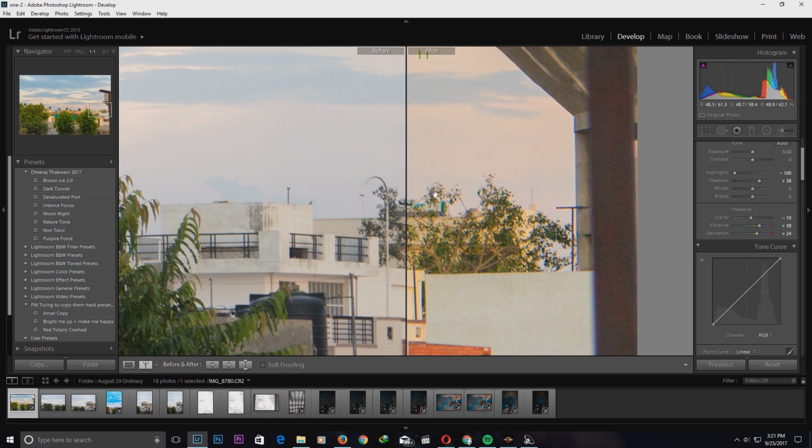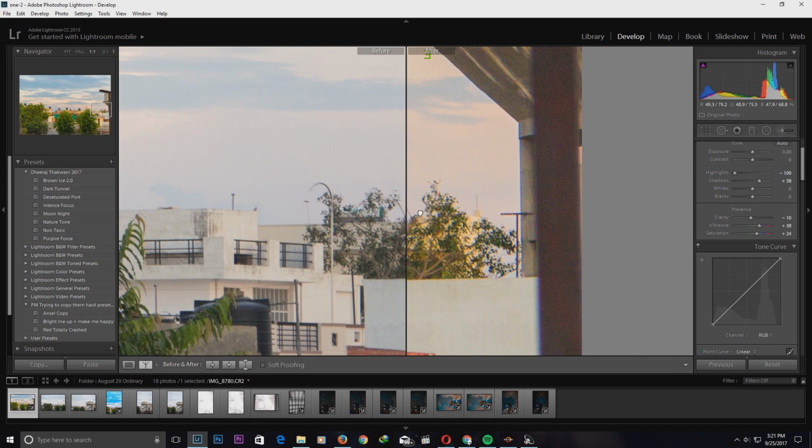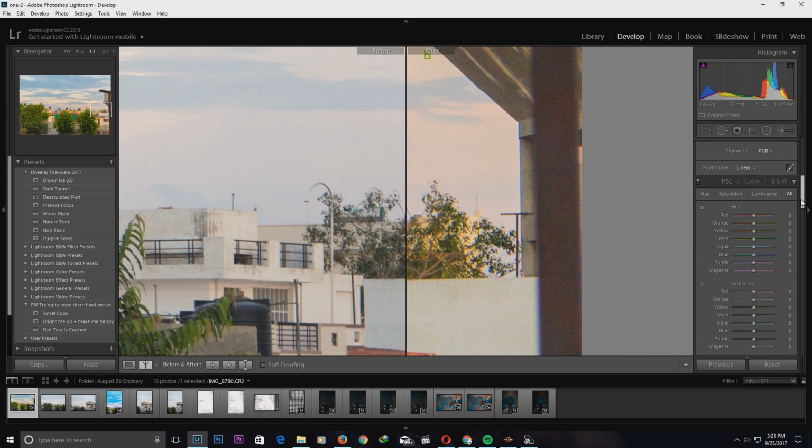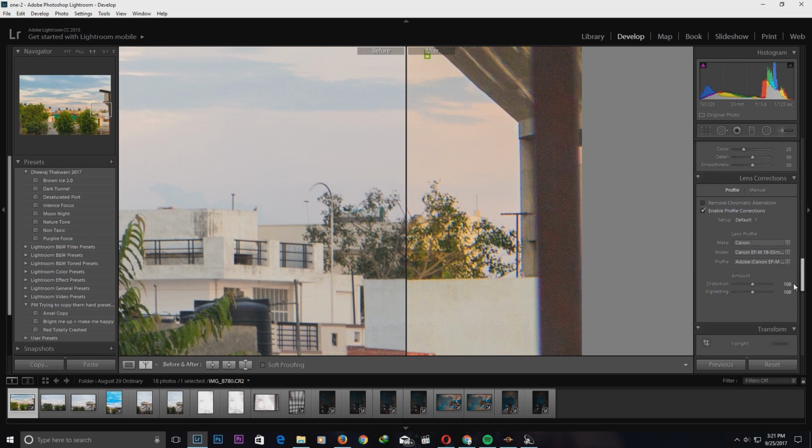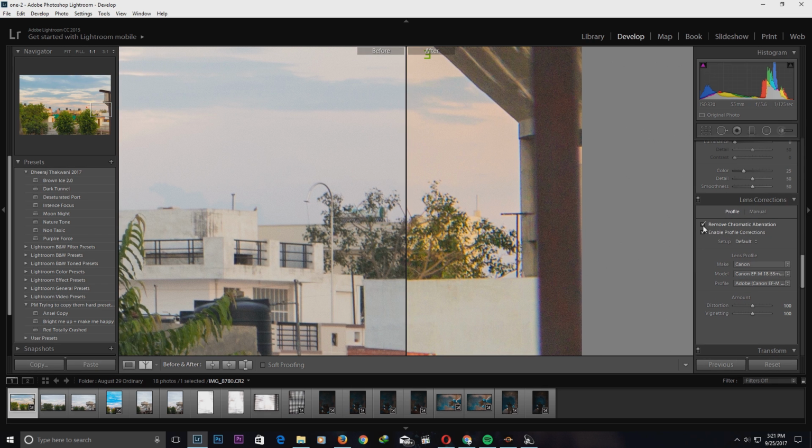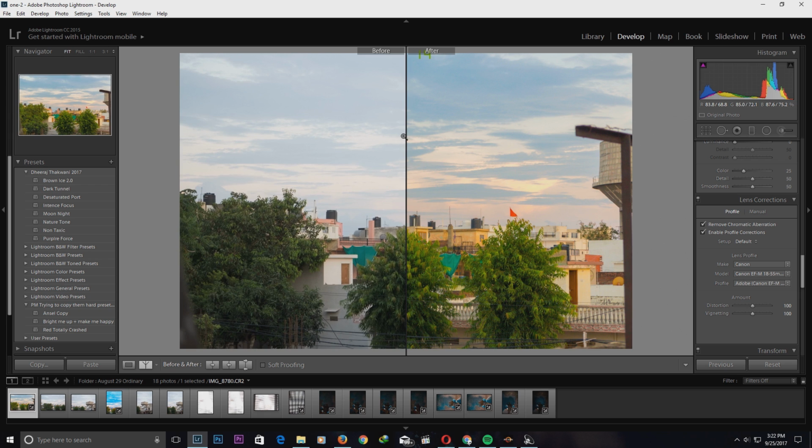Okay, whenever you need it, remove the chromatic aberration. As you can see in the photograph, just go to where we were doing our lens correction. There's a button, literally 3, 2, 1, boom, look at that. Easy tip. As you can see, this pole we are getting here, 3, 2, 1, boom, it just moves. So a couple more tips for you, and I think this is it. We have a couple more looks.